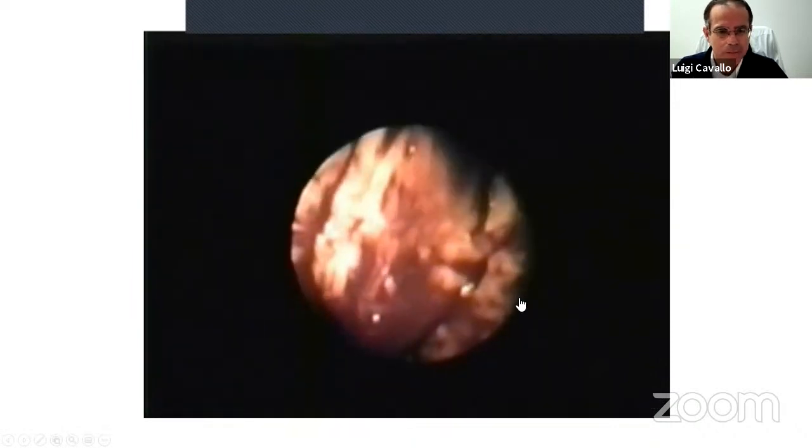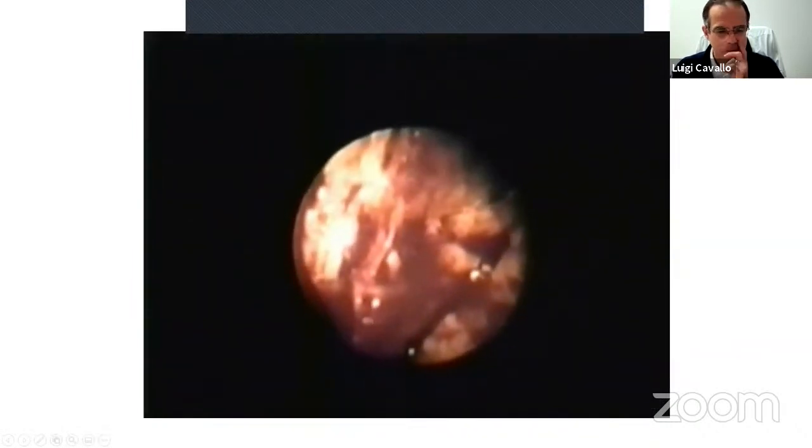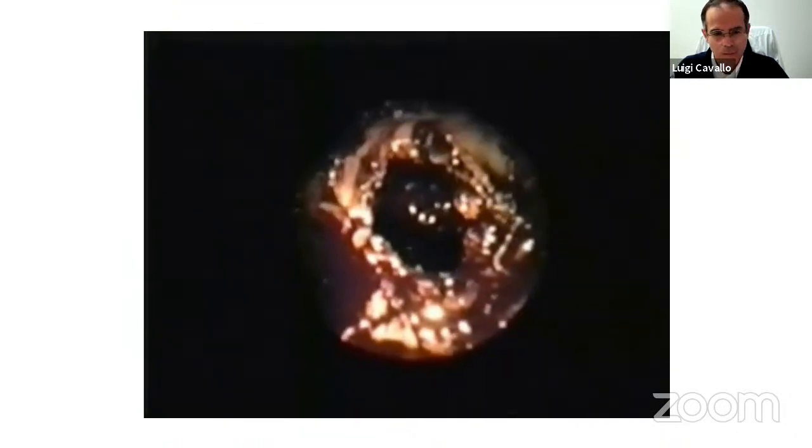The rostrum. After the resection of the septum, one can see the rostrum of the sphenoidal sinus, and this reminds one of the prow of a vessel. After the removal of the tumor tissue, the cavity of the tumor is exposed. At the bottom of the cavity, one can observe the diaphragm of the cellar transmitting the pulsations of the... Okay, so you see how was appearing the supracellular system at that time, but the principle was absolutely right.